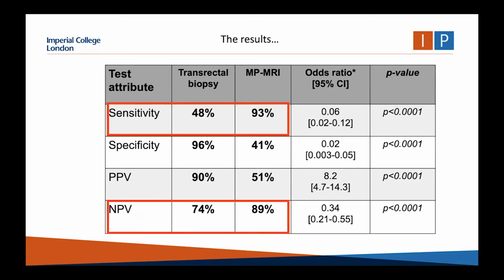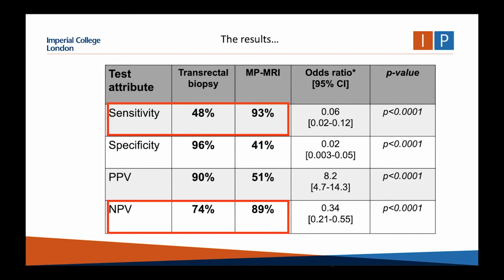We confirmed that transrectal biopsy was really a bad test. And MRI was much more sensitive and able to act as a triage test to rule out the need for biopsy. And we estimated about 1/3 of men could avoid a biopsy. And in our current practice, in fact, about 40 to 50% of men can avoid a biopsy, because more research has shown that we can improve on the ruling out metrics of MRI.